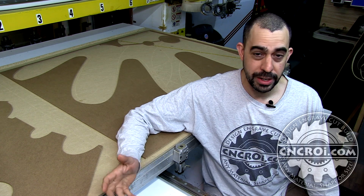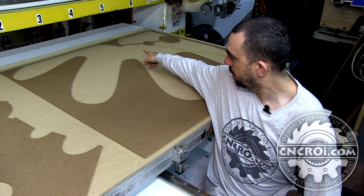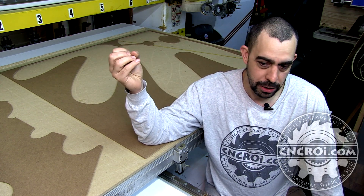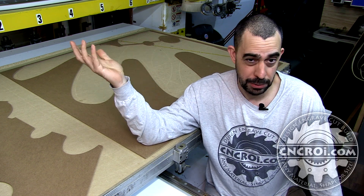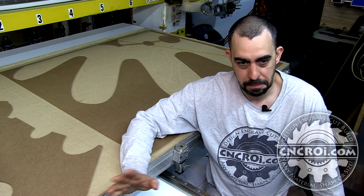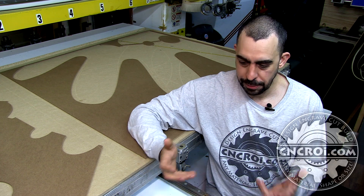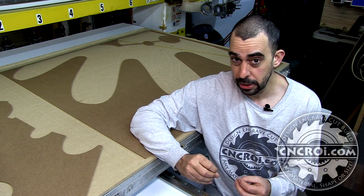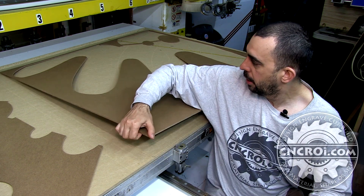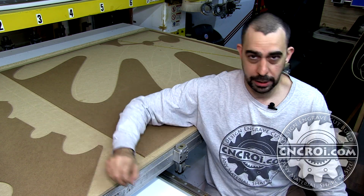Now for this application it's a one-time application. I would have preferred to make this using metal, and the reason for that is because you can see there are some parts here that are rather thin. But I didn't want to use material that was too large or too heavy to bring to the customer. And again, one-time use sort of takes away the point of making it out of metal — if it's going to be used for a couple months, metal would have been by far the best choice. You want a stencil that's strong, so if you're lifting something with lots of intricate and small parts, definitely go with something too strong rather than not strong enough. What happens is you lift it up and some parts stay behind, and there's just enough stress in the material to rip it apart. In this case, this is fine for the given application.